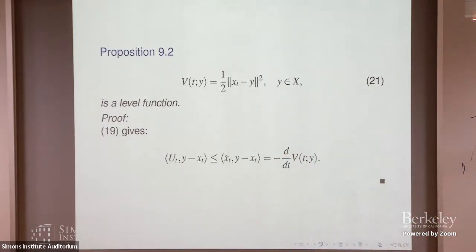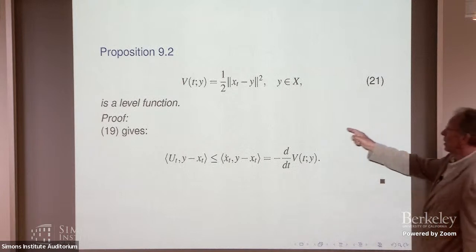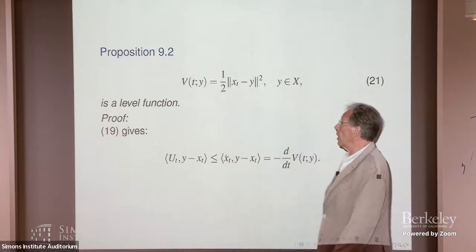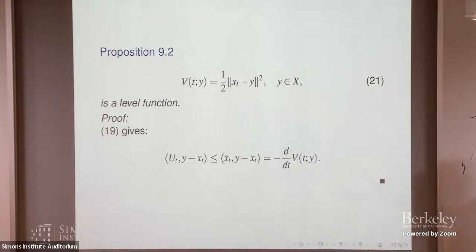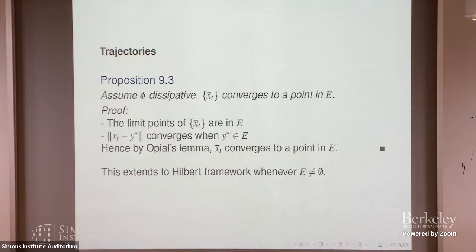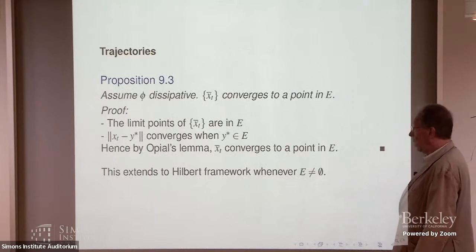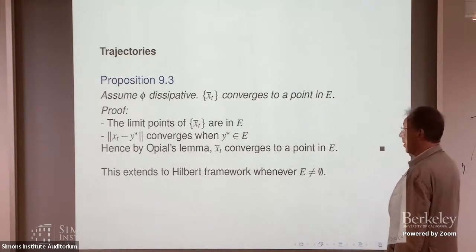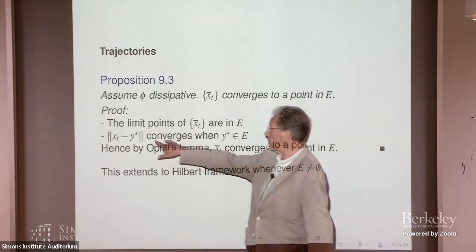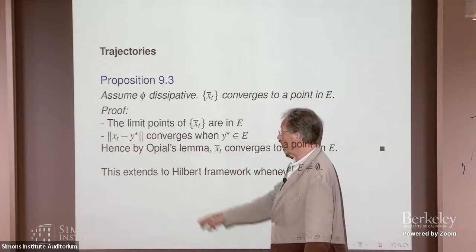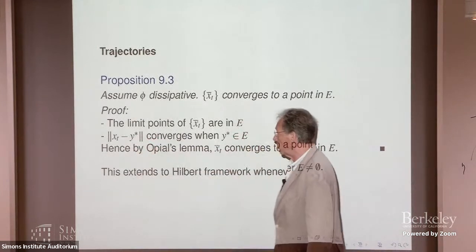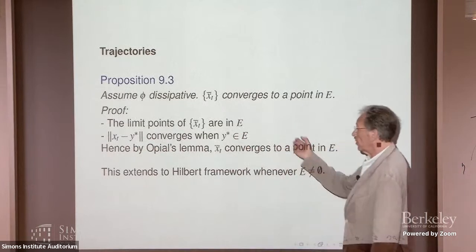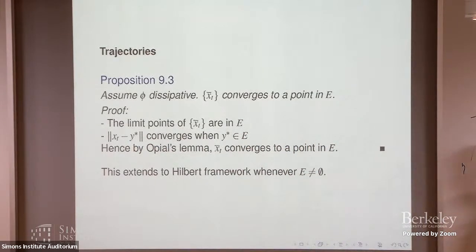So this implies first that the regret goes to 0 with the rate 1 over t. Two, that this is decreasing when you take a point x star, y star in SE. Okay, and this implies convergence of the trajectory using Opial's lemma. Okay, you know that this converges. Okay, and you know that the accumulation points of the average are in SE. So this implies that you have convergence of the trajectory.